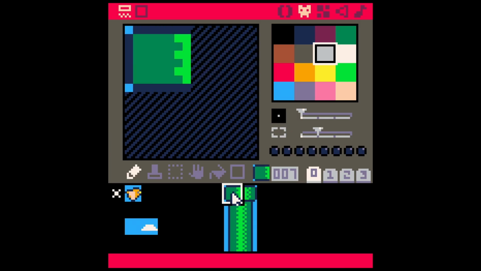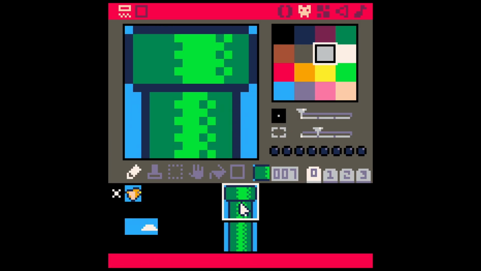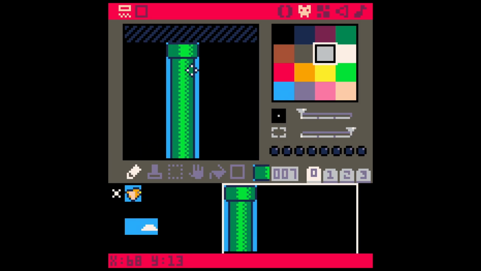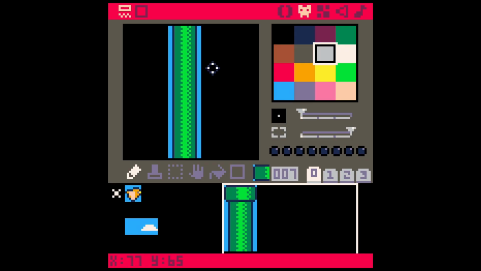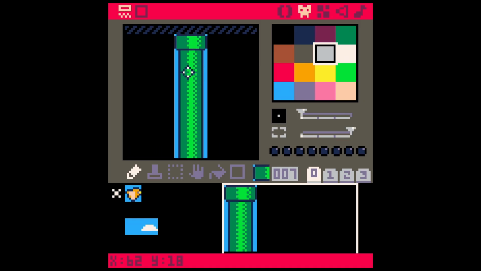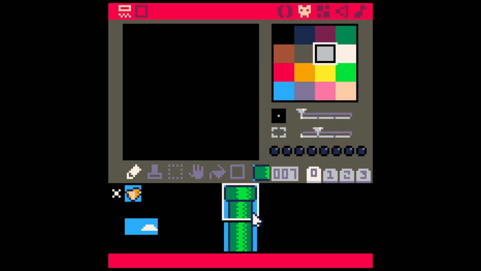Okay, I'll just copy this a little bit here. Okay, so now if we go to the top here and we zoom all the way out, we should see on this sprite sheet, if we're zoomed all the way out, we have the top of our pipe at the top and the bottom of our pipe at the bottom. So we can use this as a great big sprite to move left and right and save ourselves a lot of fancier coding. It's kind of an awkward way to draw it here, but it's totally going to work.